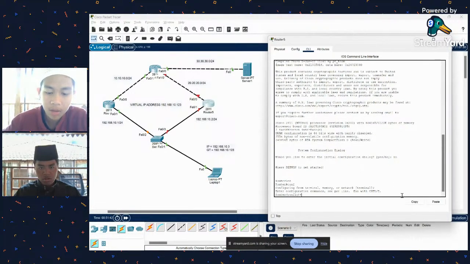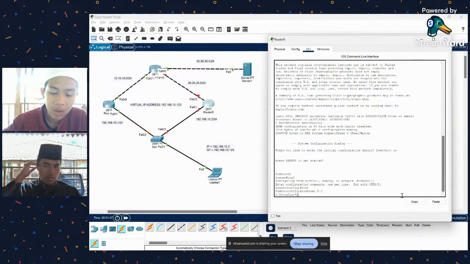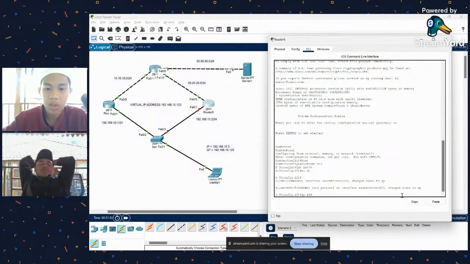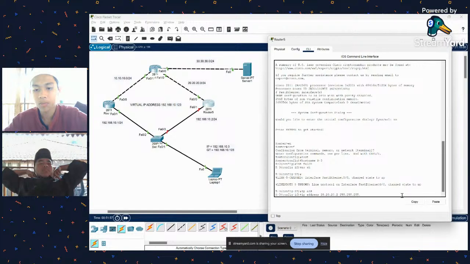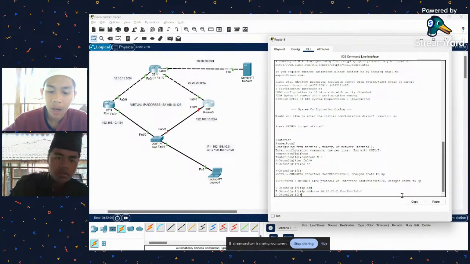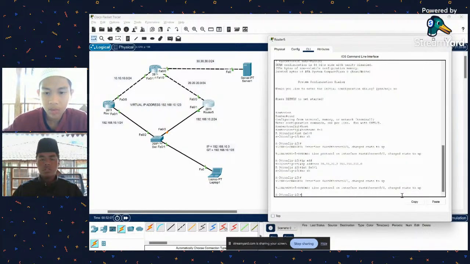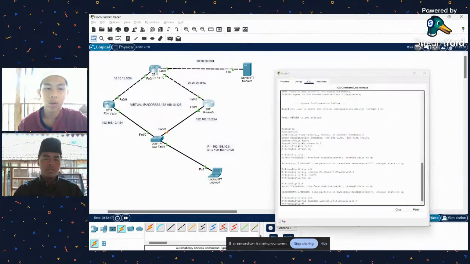Configure terminal, change the hostname to router 3, interface, no shutdown, IP address 20.20.20.2/24, and also the interface to the switch, no shutdown, IP address 192.168.10.2/24. Okay, I will close first.